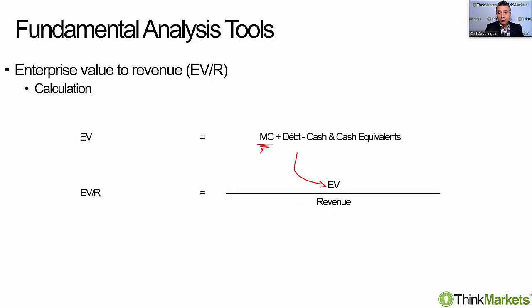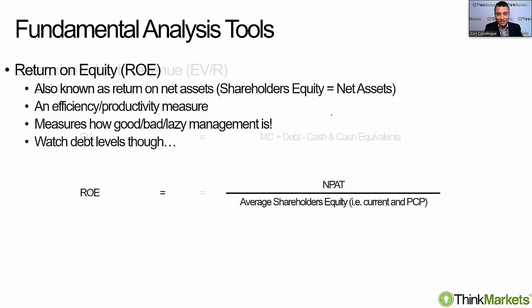So a company with greater debt is going to have a greater enterprise value. Remember, that's less attractive for us for a fixed amount of revenue. So it will have a higher enterprise value to revenue. A company with lots of cash compared to its debt will have a lower enterprise value because we're taking it away here, and therefore for a fixed amount of revenue will have a lower enterprise value to revenue, which is attractive. Now, no doubt you're already using the slider on the video player there and replaying that about 10 times. Do so, it'll help you understand it.